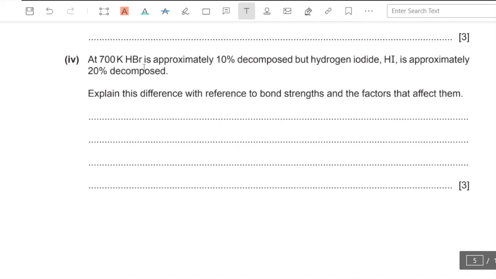So bromine has a smaller atomic size compared to iodine, as a result of which it has fewer shells and therefore less shielding, which in turn means the nuclear attraction for the covalent bond pair between hydrogen and bromine is greater when compared to iodine, because iodine has a larger atomic size, greater shielding effect, and therefore much less nuclear attraction for the bond pair of electrons, and that is why its bond is much easier to break than that of hydrogen bromide.